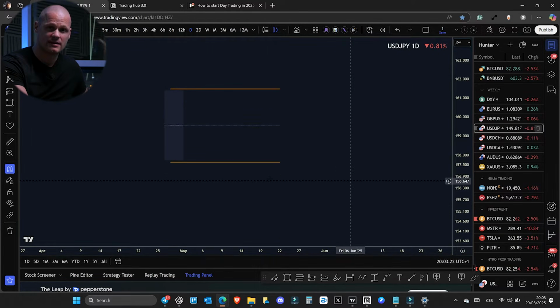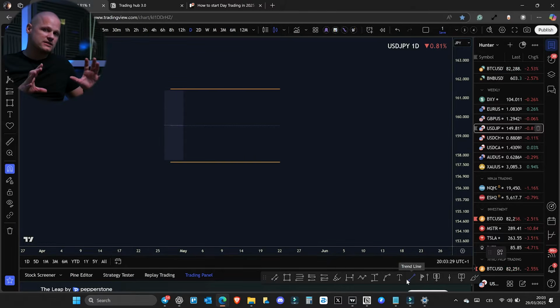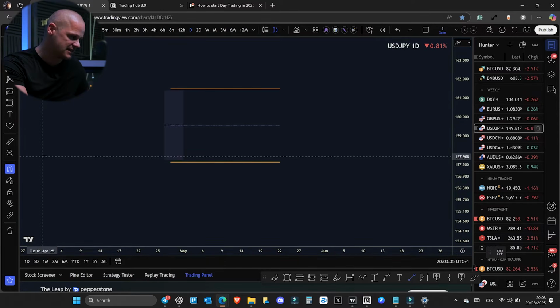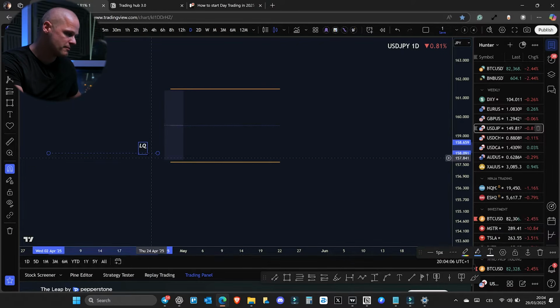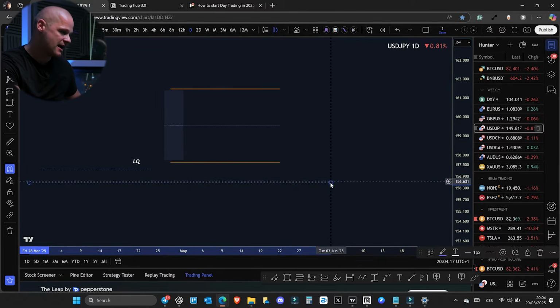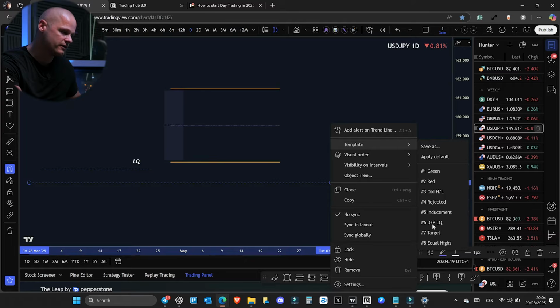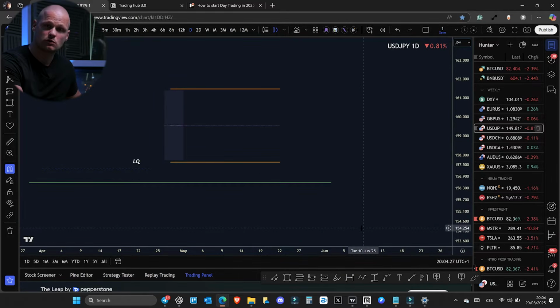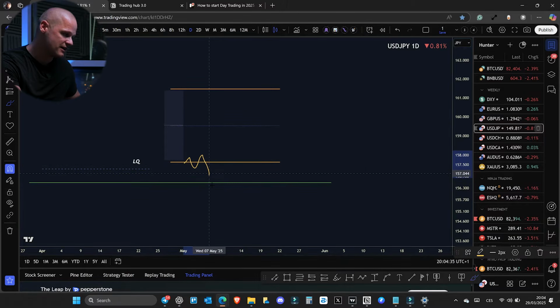And then you are waiting for a manipulation. But what is the manipulation and where does it need to go? Basically, if your CLS candle didn't take out any liquidity, then it needs to dip below some lower liquidity level, and below that has to be a key level. So what is the key level? A key level can be an order block, breaker block, or a fair value gap, right? So now imagine we have our Monday CLS range, and then we are waiting for a manipulation into the key level.